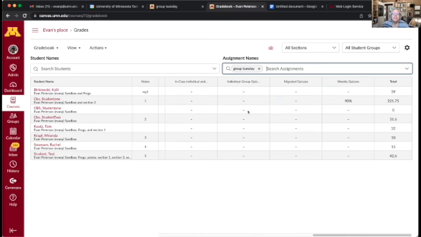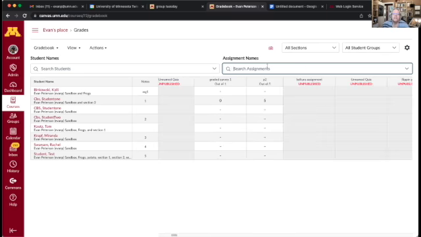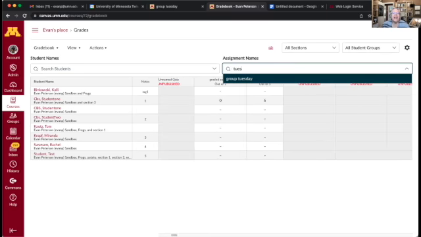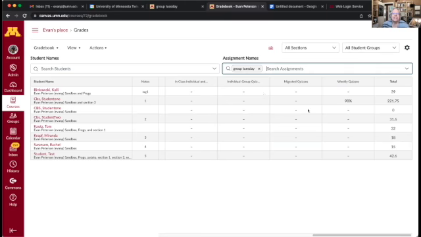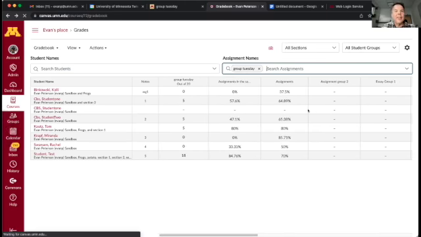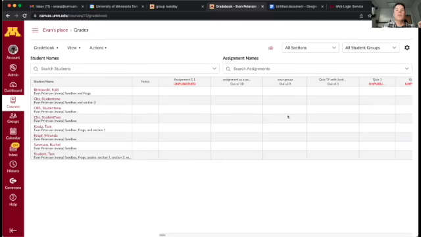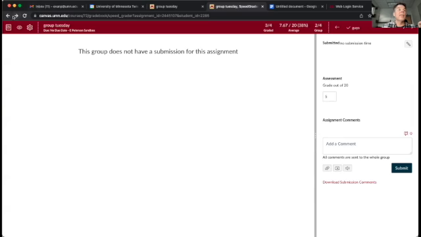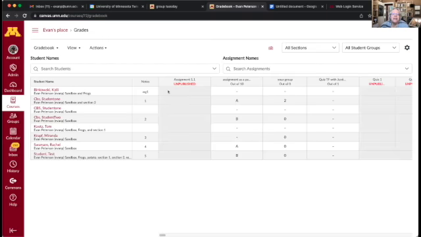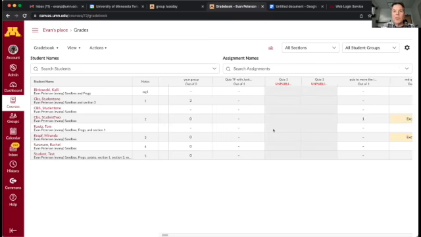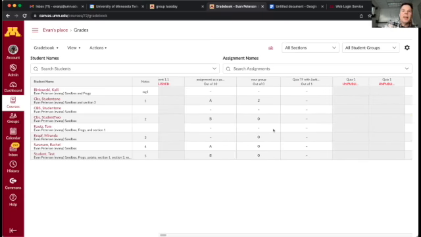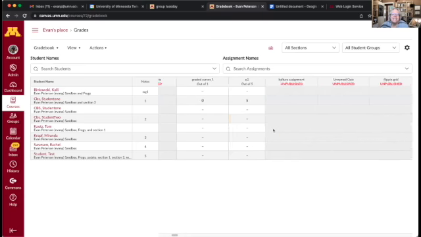I'm not seeing it. The assignment names. I don't think that's what it was. Do you want to hit back and we can go back to the SpeedGrader and see what we called this assignment? Hang on. Oh, there it is. Oh, there it was. And then I went back. So try hitting forward. Maybe it'll let it dump right to where we needed it to be. You just can't win. Yeah, it was there. It is called Group Tuesday. So why was it being such a pain to find it? See, what's happening is I'm scrolling backwards and I hit the end of it and it's telling me that I wanted to go back. You know what I'm saying? Yep.